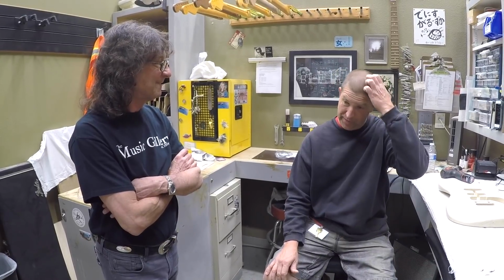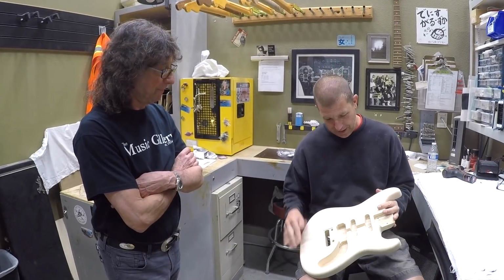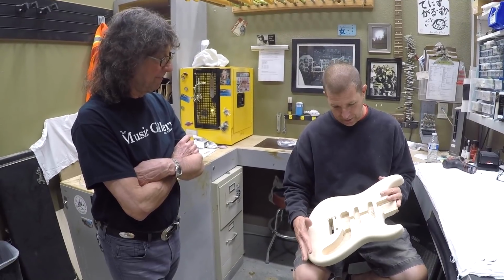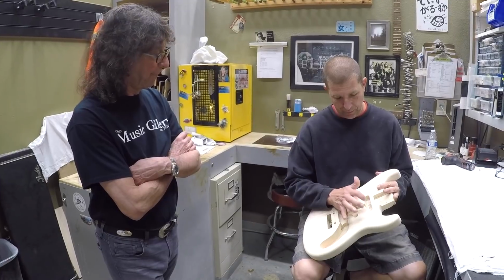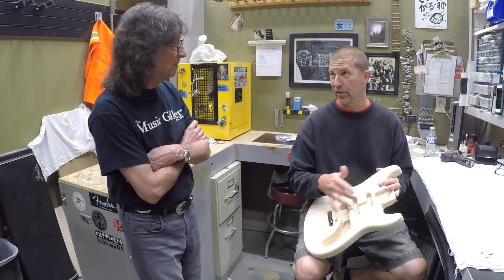Sure. So he had come down and we sat there, we traced and we did all the paper, and I can show you everything we came up with. Basically he wants a Strat on the top half and more of a thin line Tele on the bottom with a Telecaster neck pickup. Although I routed it for a Strat in case he ever changes his mind, there's no harm in leaving a little extra room.